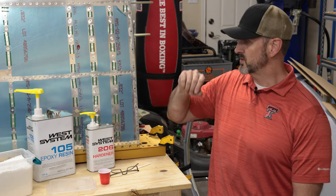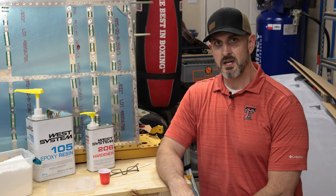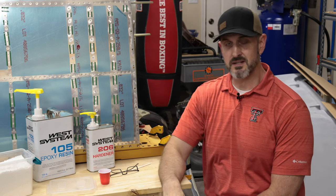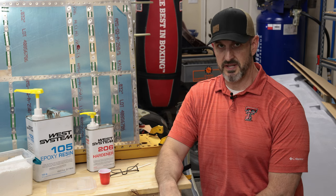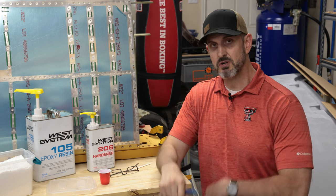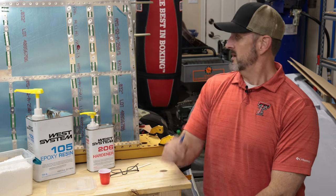Now, if this were a structural part right here, if that rivet played a structural role, which I don't think it does, I wouldn't be doing this. I'd rather drill a hole on either side and put new rivets in. But this particular rivet hole, all it's supposed to do is hold the nut plate against the skin, so when you put a screw in it, it doesn't rotate. So that's what I'm gonna do.